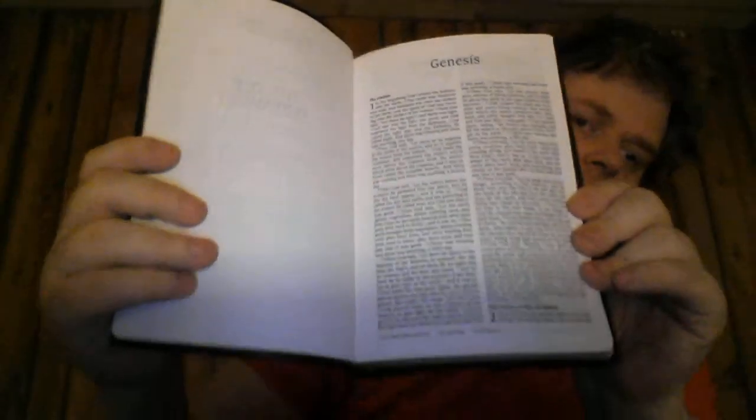Basic presentation page. On the Bible paper, oddly. It's not on thicker paper like usual. A title page with a rather weird looking NASB update logo. Copyright page, table of contents, basic stuff. Just the usual preface and stuff that you find in your NASBs, and it just goes into the Old Testament. Just a basic Zondy layout.